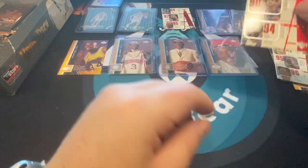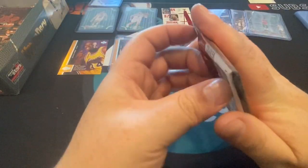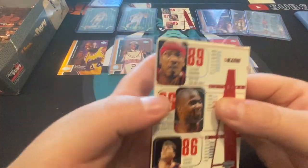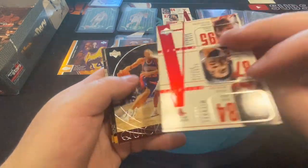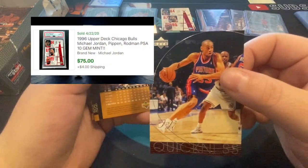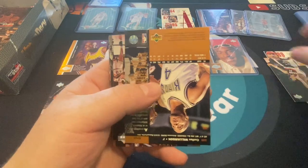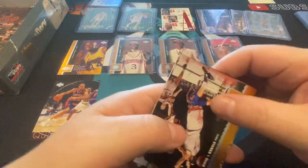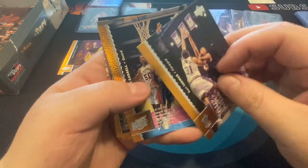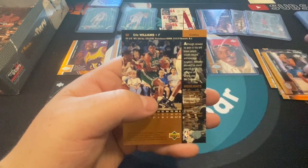Anthony Hardaway again. Getting some more Jordans — there's the Bulls again, so that's another Jordan, Pippen and Rodman card. Nice! Followed up by this Grant Hill Quickness card — I always like this card too. We'll penny sleeve that. I still collect Grant Hill. His cards have depreciated immensely because there's a new crop of people watching basketball. One day he'll creep back up if he can get into the Hall of Fame, but it's a tall order.